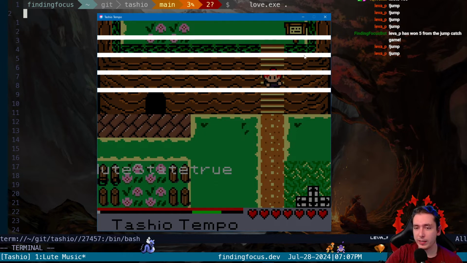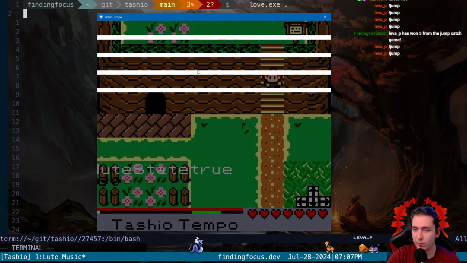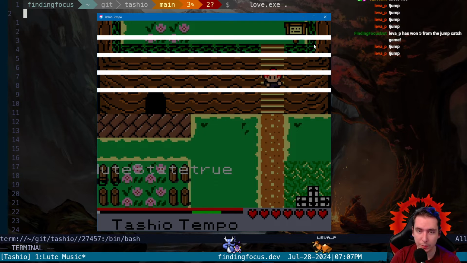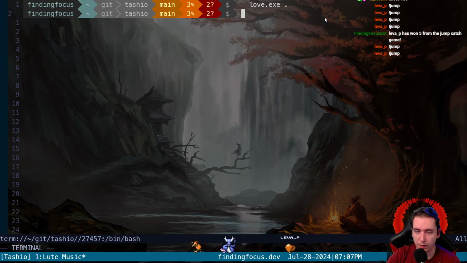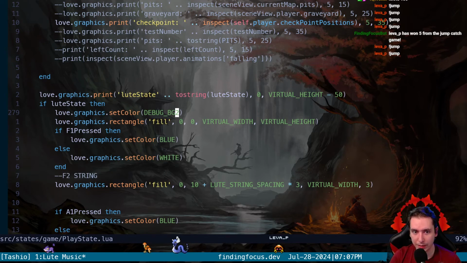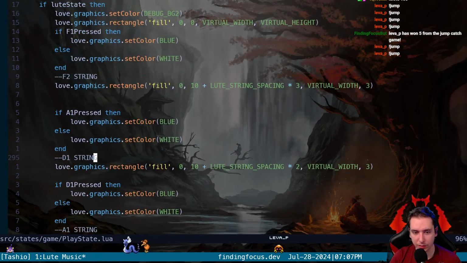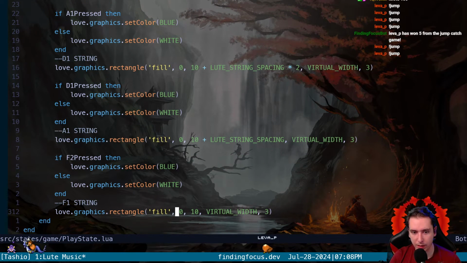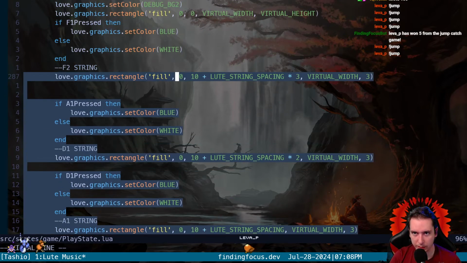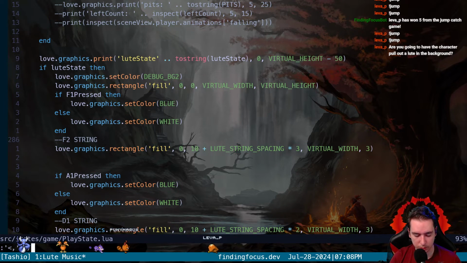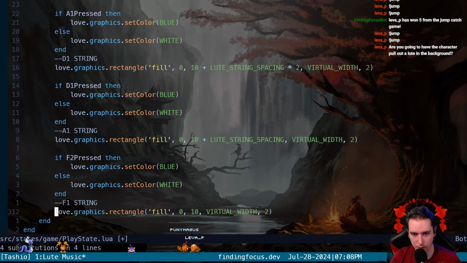But let's see if we can try to get an animation going for the strings, and then we'll call it a day if we can get the animation working. Because this is already more than I thought we'd get today. So that's looking good. I want to see what one less thickness looks like on the string, because once it's wobbly, I think we need it thinner. So I think all of these 3s, I want to see what they look like as 2s. So let's try that. Substitute every 3 for 2.